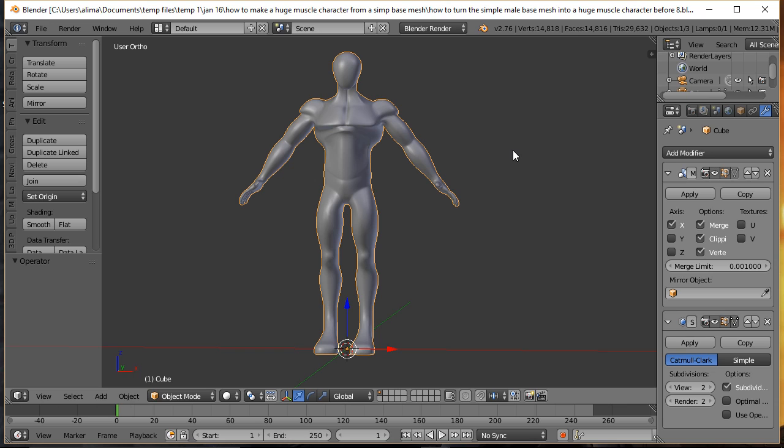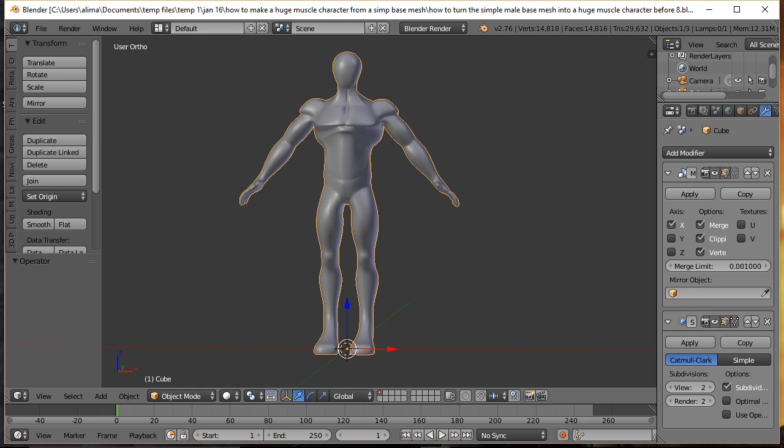Okay, so this head that we're going to bring in, when you bring things into Blender, there are two ways you can bring them in. You can bring them in by linking an object or appending an object. If you bring an object in by linking it, that object is brought in, but it's connected to another file. If you bring an object in by appending it, it's just like you actually brought that object into the program. I hope that makes sense. For today, we're going to append the object into Blender.